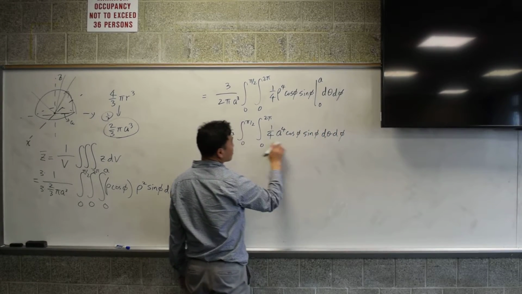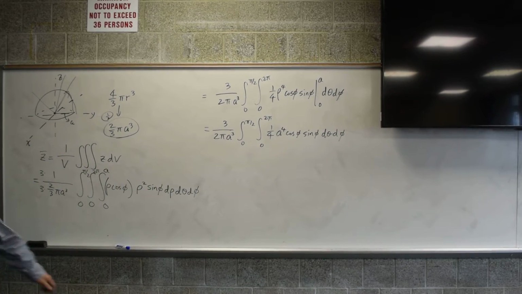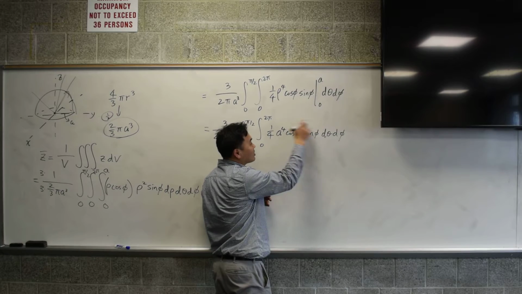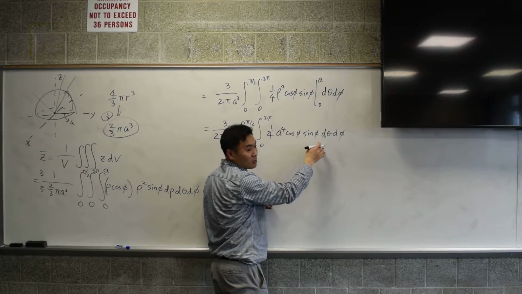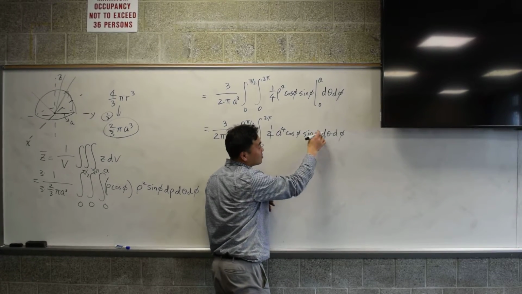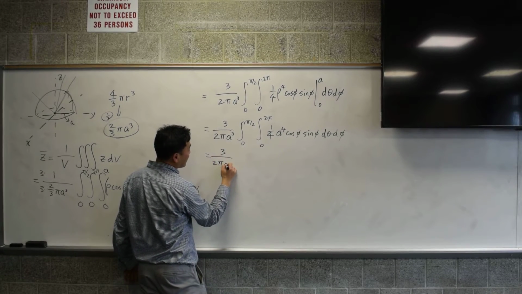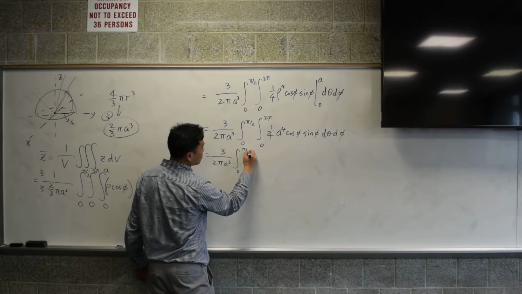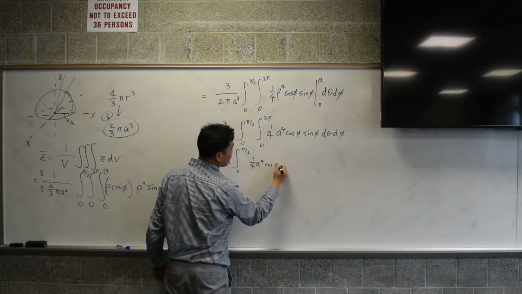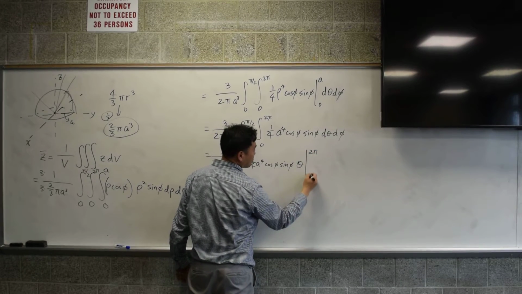Now, although this looks horrible, if you integrate by theta, what would you get? Yeah, it's just integrating 1 by theta. There's no theta here, so the entire thing is considered as a constant. If you differentiate a constant, you get 0. If you integrate the constant, you get just theta attached. That's all you get if you integrate that. Okay, so it's 3 over 2 pi a cubed, 0 to pi over 2. If I integrate this, I'm going to get 1/4 a to the 4th cosine phi, sine phi, times theta, and into theta I have to plug in 2 pi and 0.